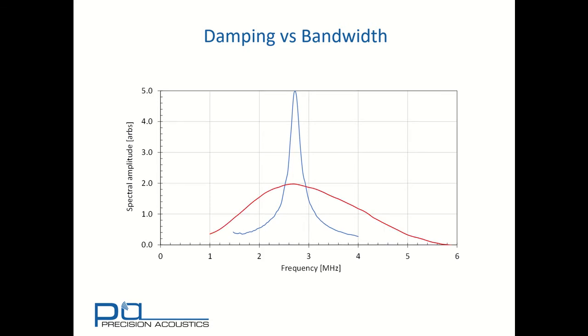Compared with this transducer, which has a lower overall output but is able to provide energy output at a wide range of frequencies. In fact, if we use bandwidth as a way of quantifying these different curves, we find that the first curve has a 6 dB bandwidth of about 11% of center frequency. This is because the second curve is a highly damped curve, whereas there's very little damping to lead to a very resonant device for the blue curve.